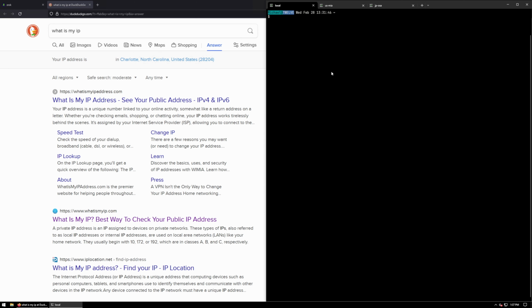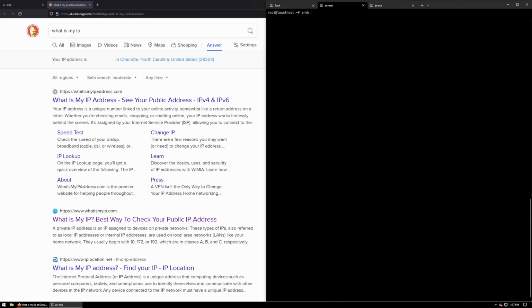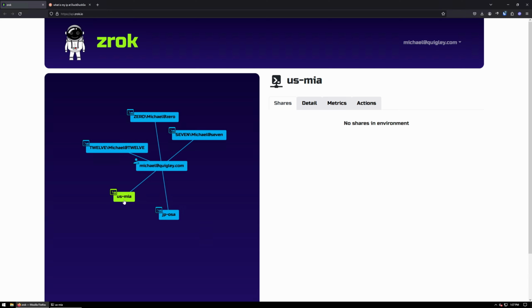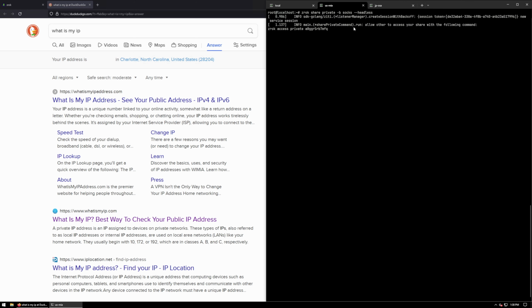So yeah, the new SOCKS backend is super, super easy to use. This is already a Xerox-enabled environment. You can see I've got US Miami and JP Osaka already enabled here. On US Miami, we can say xerox share private. The new SOCKS backend only works with private shares. Backend mode socks, headless. It doesn't take a target. SOCKS doesn't really have a target. It just enables a SOCKS proxy sitting on the host where you do the share. So if we do that, now we've got this new share.